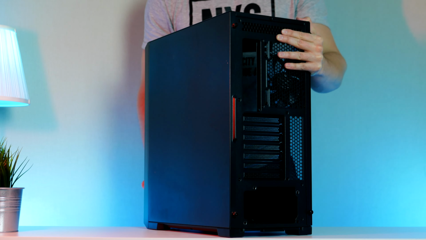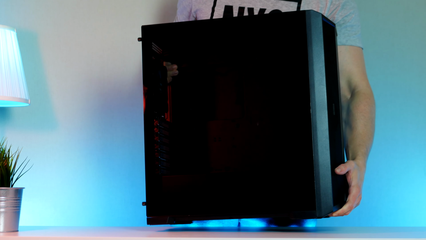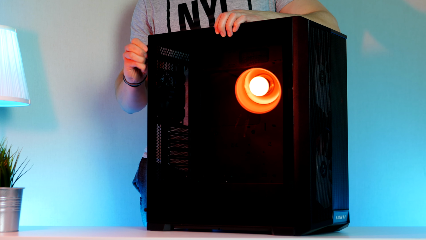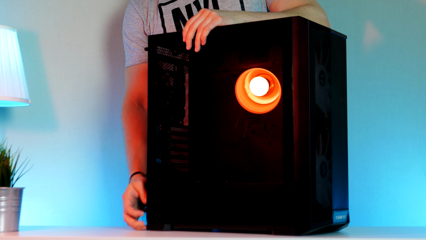All 3 fans are pre-installed to a fan and an RGB controller, and all we basically need to do in order to get this up and running is a single SATA power connector from the power supply. Anyway, let's go ahead and get rid of the side panel.